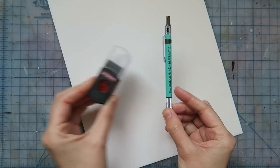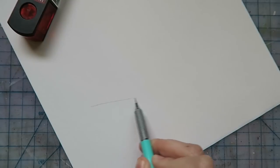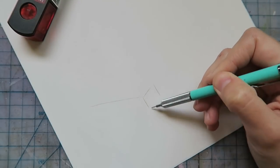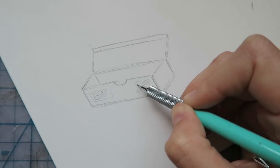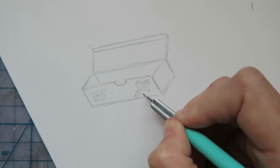To start sketching my smaller elements, I'm reaching for two of my faves: the Alvin and ArtSnacks Draftmatic Mechanical Pencil and Derwent Eraser. I don't have to worry too much about the placement of my sketches on this paper since I'll be cutting everything out. I'm also going to draw more things than I think I might need just to have options later on.